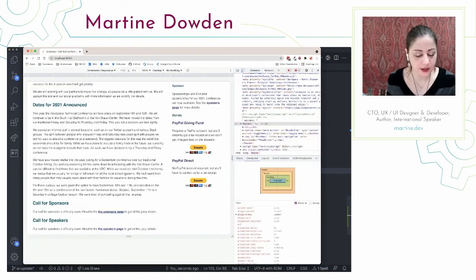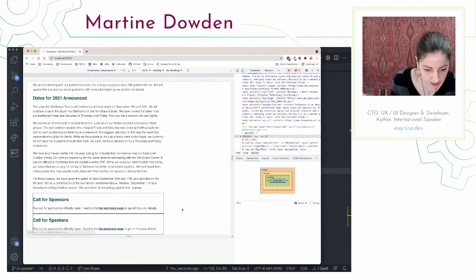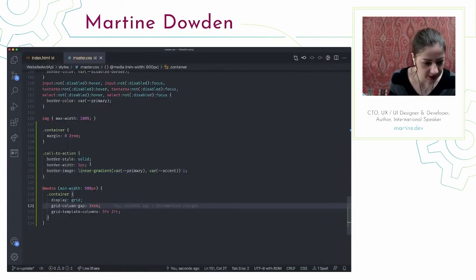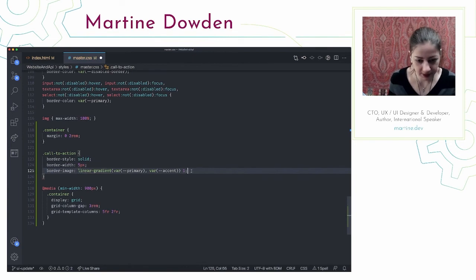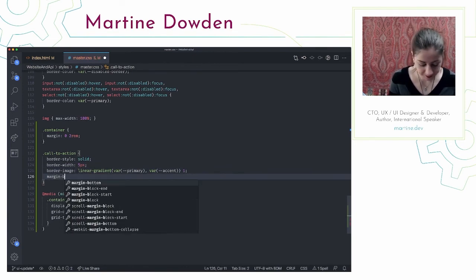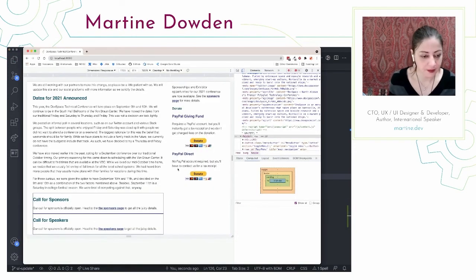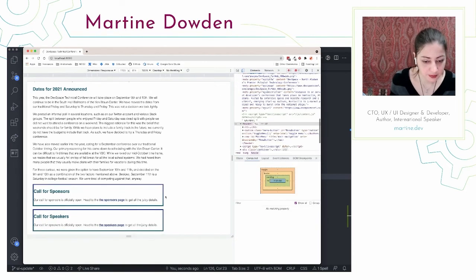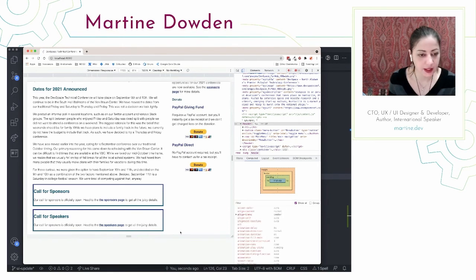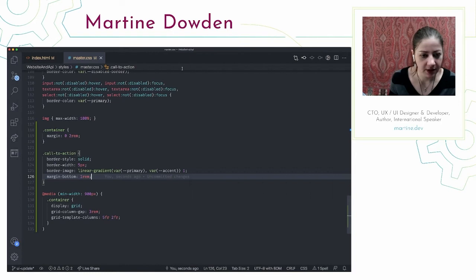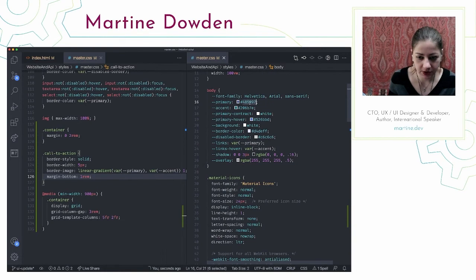Okay. So now if I refresh, we have, and it's a little subtle. We may want to make it bigger. Let me go ahead and make it bigger so you guys can see it better. Let's say 5, and we're going to give these guys a margin bottom to separate them out. As we can see, we have some variation. It's not very obvious. So let's push it just a little bit. So I'm going to do this right here. Go find our colors. We're going to adjust it just a tad.